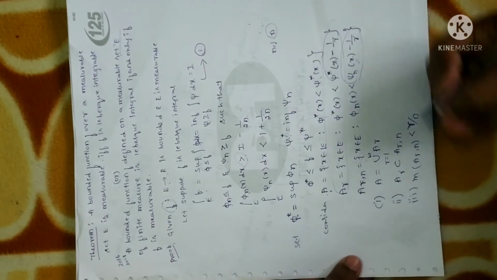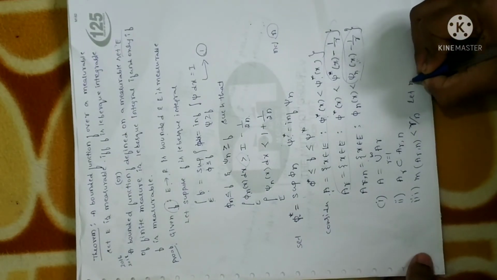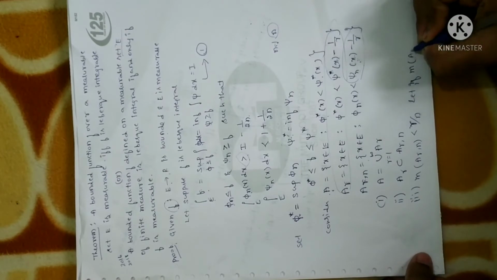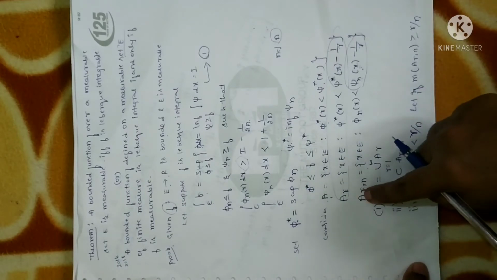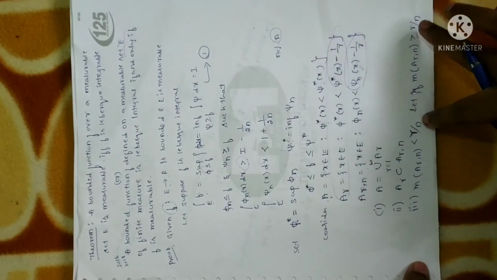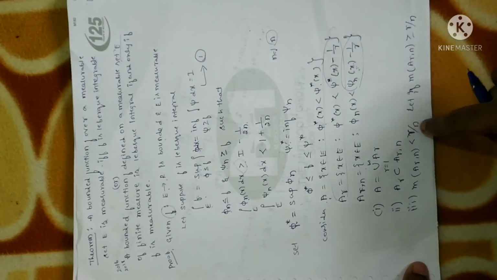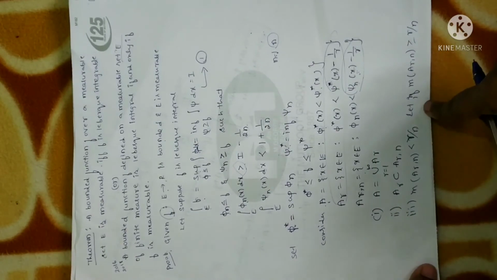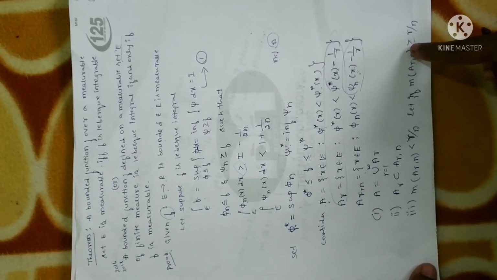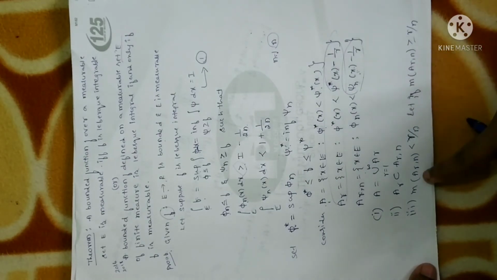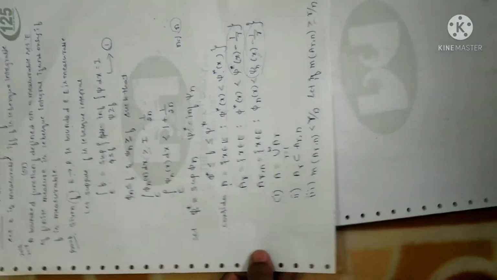So this is obvious. I will just prove it by the contradiction method. Let me assume that the measure of A r comma n is greater than or equal to r by n. The actual condition is that if you take the measure over A r n, it will be less than r by n. Whatever measure you take over such elements, it will obviously be less than r by n as per the properties. Now suppose it is not possible, I am going to prove it by contradiction. Let us assume the measure is greater than or equal to r by n. If this is the case, I am proving it by contradiction.